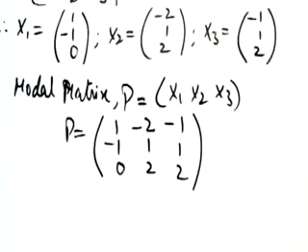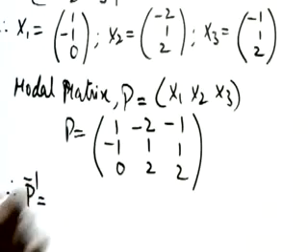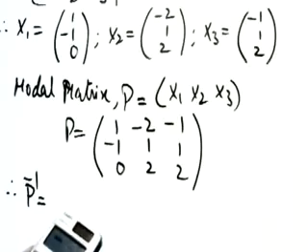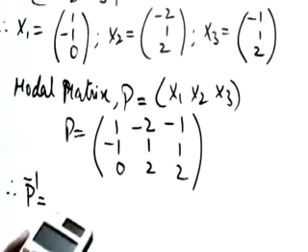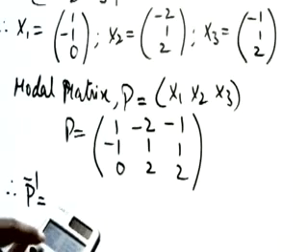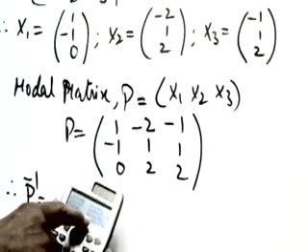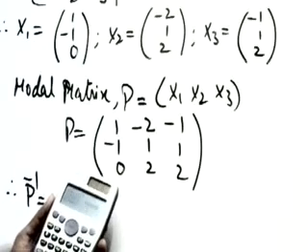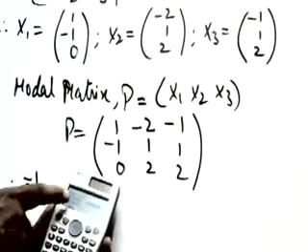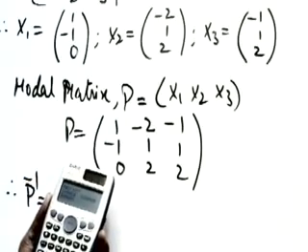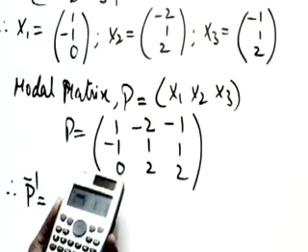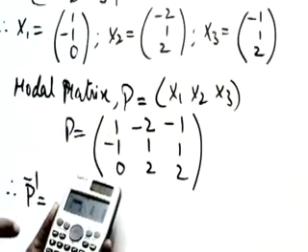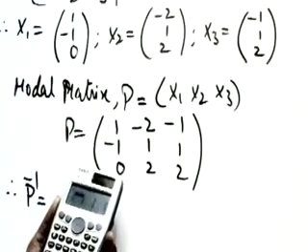The next step, as we already discussed, is to find P inverse. Let me take P inverse from the calculator. First take mode, and after taking mode you see the sixth option is matrices. So take the value 6. We cannot use P here, so we take matrix A. We want a 3 by 3 matrix, so we take 3 by 3.